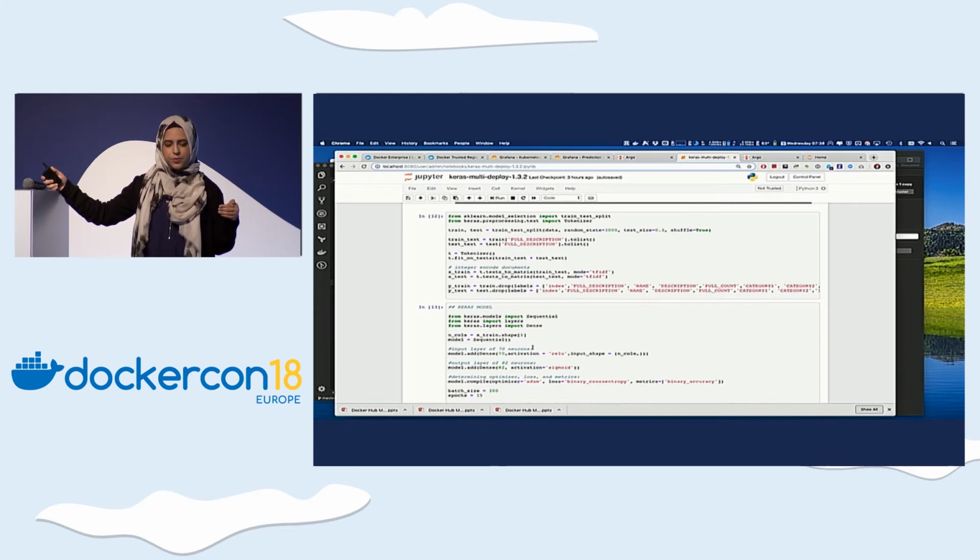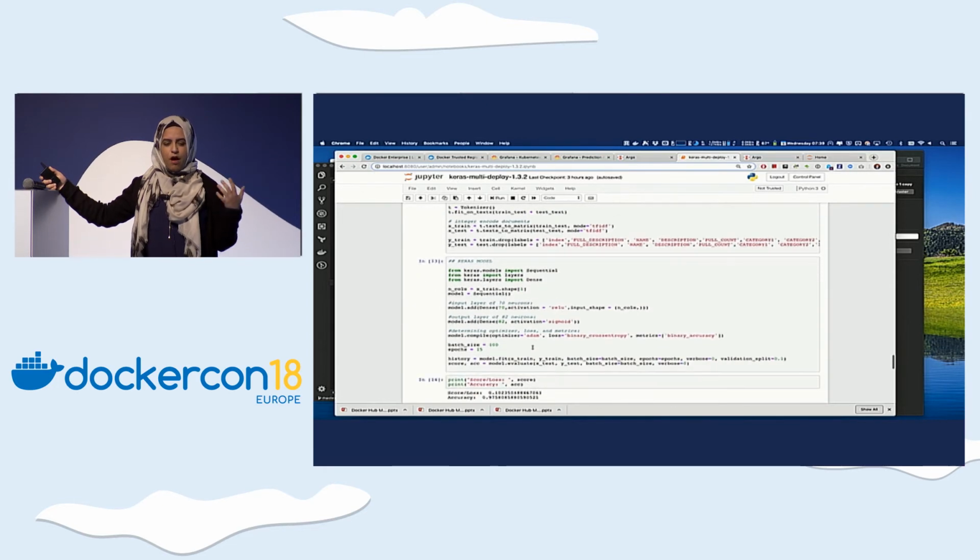And we take the full descriptions and we tokenize them such that you have words instead of the full sentences. We use a Keras tokenizer to do so. And after the tokenizer, we transform the data using a TF-IDF transformer. That's term frequency, inverse document frequency, which basically attributes a value to every word based on its importance to that particular description, as opposed to the rest of the documents in the corpus. So that's your X values, and then the Y values are all the one hot encoded labels.